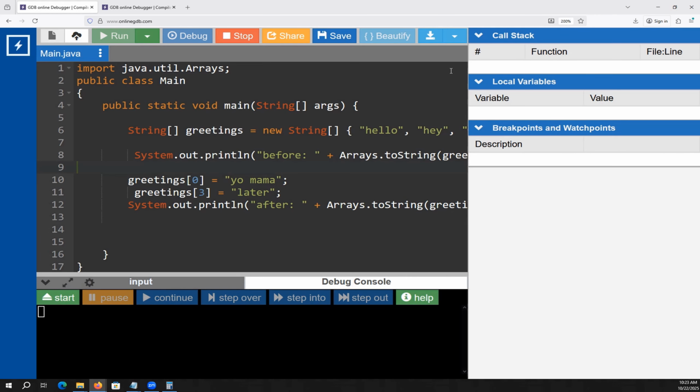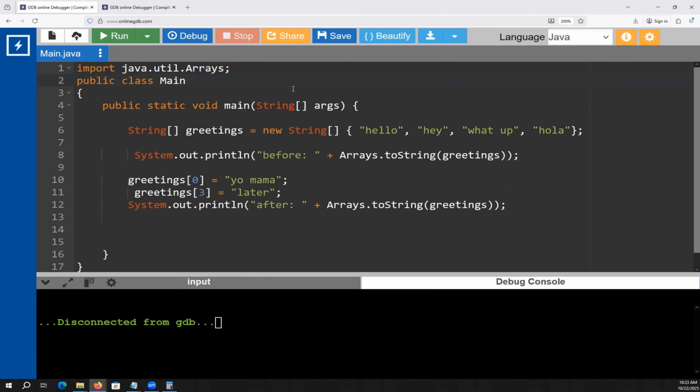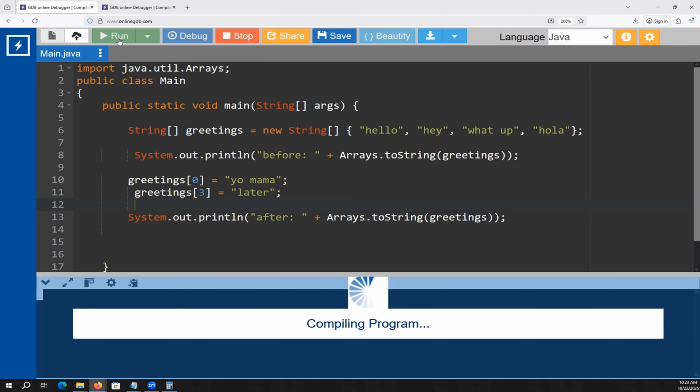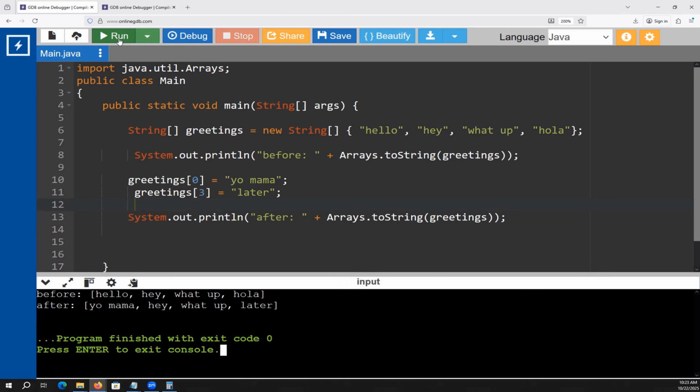I think I hit the wrong thing. Stop. I hit debug instead of run. Run it. Okay, so we see later has been there, and yo mama is there. So that is how you can modify elements using indexing. Let's go back to the slides.